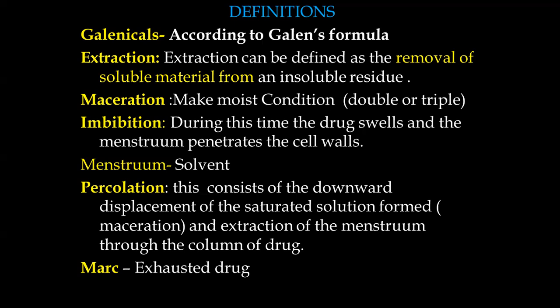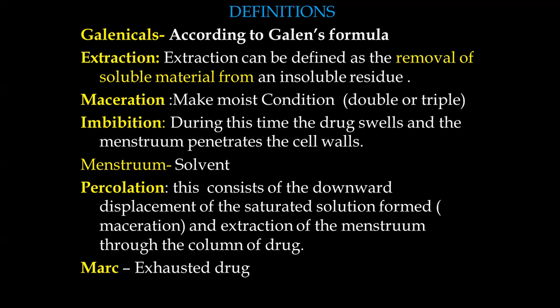During this time, the drug is moistened with a menstruum, because for a dry drug, when you pour menstruum directly on it, the extraction won't be efficient. That is why, before the process of extraction, he prepared the raw materials. The crude drug is imbibed with a little amount of menstruum. You should understand what menstruum means. In today's terms, it is a solvent or the vehicle which is used for the extraction process.